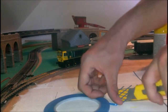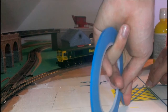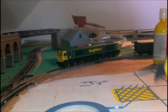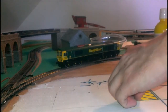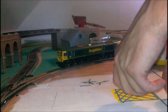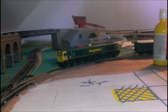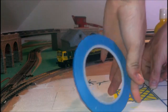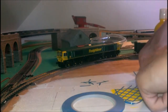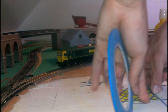Don't know how long it's been going since I started putting these lines down. Right, we're almost there. So this is my perfectionist side coming out here. That one wasn't quite straight. No, I'm not going to be going along with a ruler afterwards. Normally it'll take me a little longer to do this, but right, let's get that out of the way.